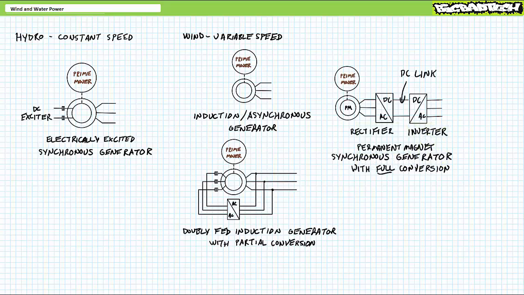If you really had to use a wind turbine to generate synchronously, often the only way to do so might be through what's known as full conversion, where the wind turbine runs at whatever speed suitable for the conditions, and the generator outputs wild three-phase AC. That is three-phase AC without regard to voltage magnitude, frequency, phase shift, or phase sequence.